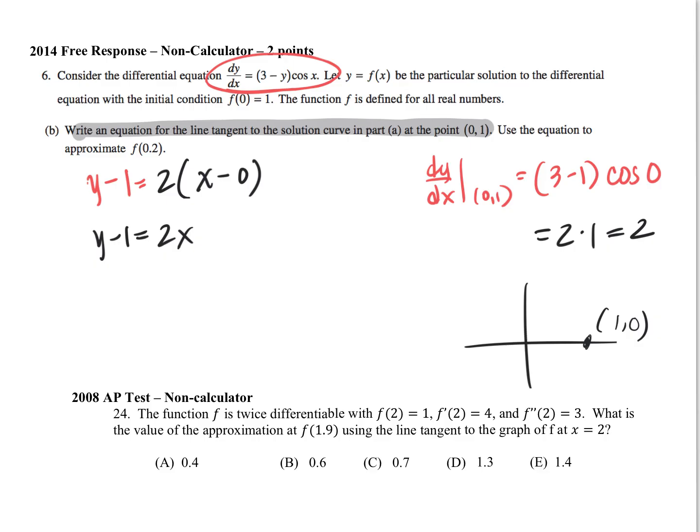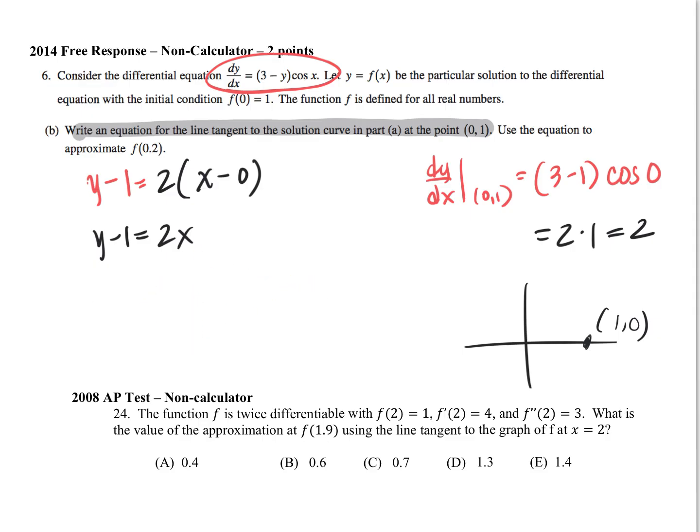Could Danny say y minus 1 equals (3 minus 1 cosine of 0) times (x minus 0) or just x? Danny, this is the same. So you wouldn't have had to unit circle that. You know what I'm saying? Here's what you got to be careful of. Make sure that this is all in parentheses so they know that slope is times that. Sound good? Okay. So you could have done that.